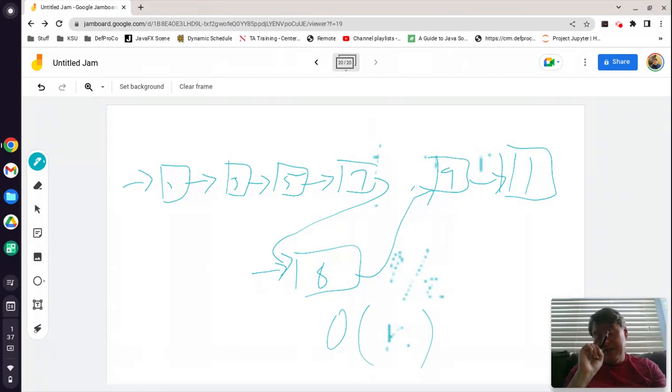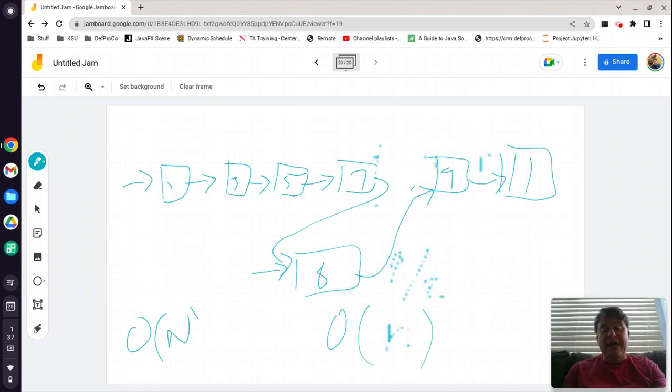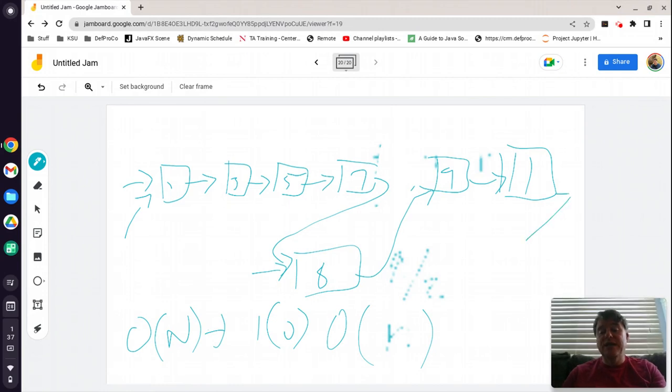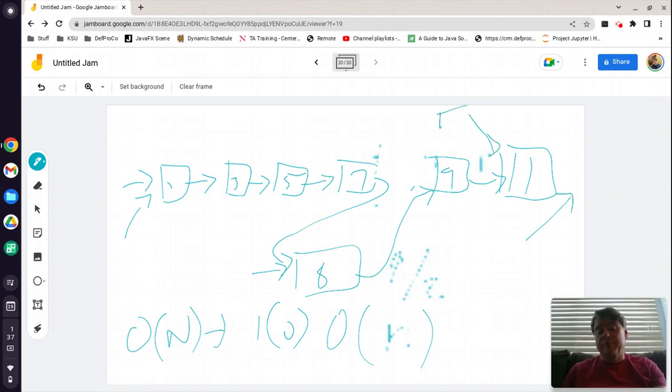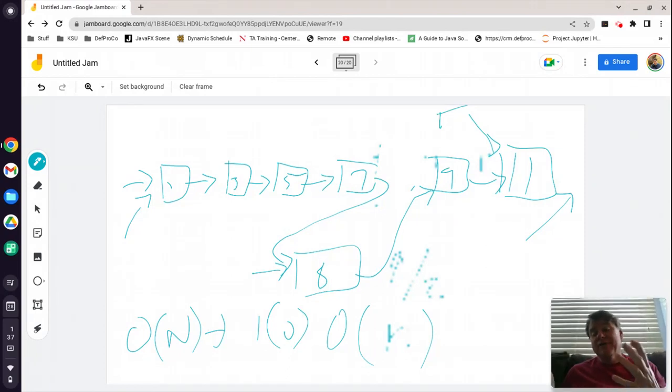How much work was that? Well, I did have to find the right place to insert it. So ironically, the search took n to get to the right place. And then there was one operation in order to put it in there. But if I always put it in at the beginning of a linked list, it's always order one. If I always put it in at the end of a linked list and I have a tail, then it's always order one. So putting into the front or back of a linked list, trivial. Putting into the middle of a linked list, that's a lot of work. And there's no good benefit for sorting it, so why are you doing this?